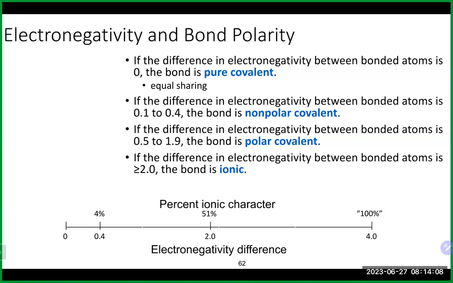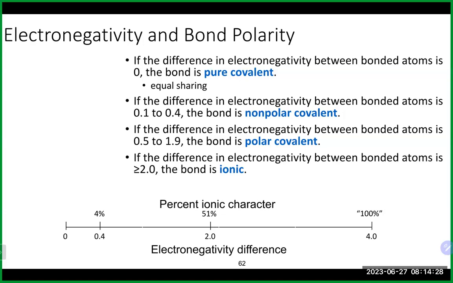2.4, which is still considered equal sharing of electrons, but obviously there's a slight unequalness that happens in that range. And again, a nonpolar covalent bond is the equal sharing of electrons, and the importance of that is it really creates a neutral bond, if you want to think about it that way. There's really no side of that bond that's more negative or more positive.